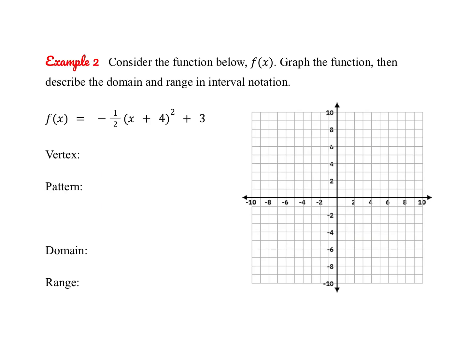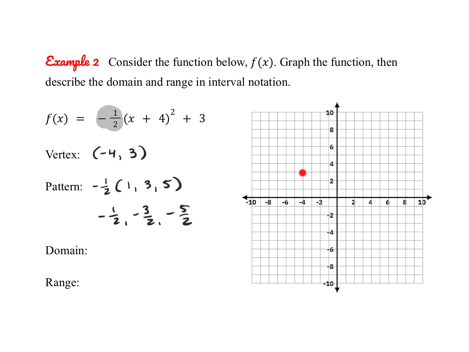All right, let's try another one together. Let's start with the vertex. So our vertex is going to be the opposite of this. So negative 4, positive 3. And then I see that my a value in this case is 1/2, and there's the negative. So I'm going to actually multiply negative 1/2 to my 1, 3, 5 growth pattern. So I'm going to have to go down 1/2, down 3/2, and then down 5/2 to get exact coordinates.